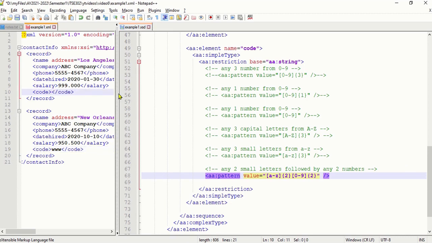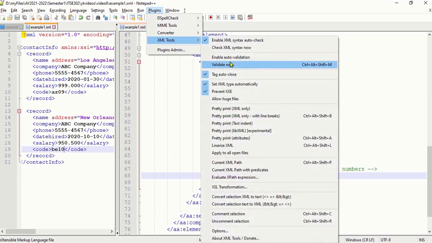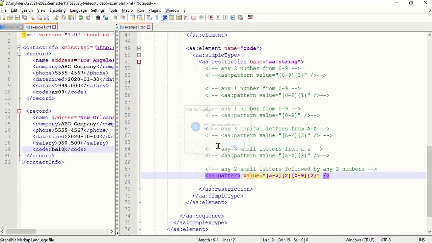So let's say 0 and 9, and then AZ. All right, what about this? It should be letters first, sorry. AZ, and then here one, 0 to 9. What about this one here? Let's say B and E, and then over here is 1 and 0. Is this valid? It should be valid, and it's valid.